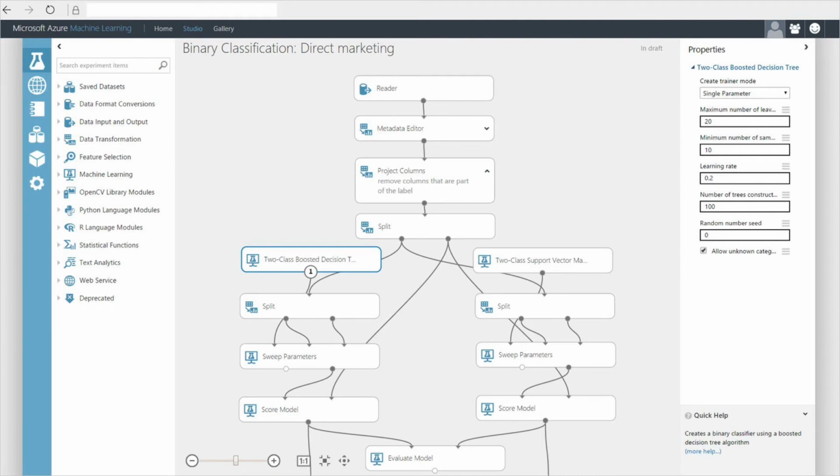The solution provides a visual model creator that makes it really easy for even non-programmers to build machine learning algorithms. The system includes several ready-to-use drag-drop models. Advanced users can also program their models using multiple languages including R and Python.